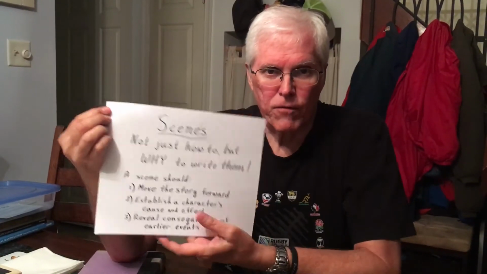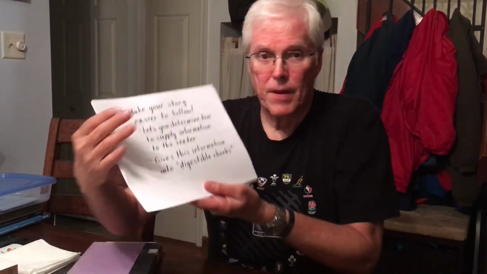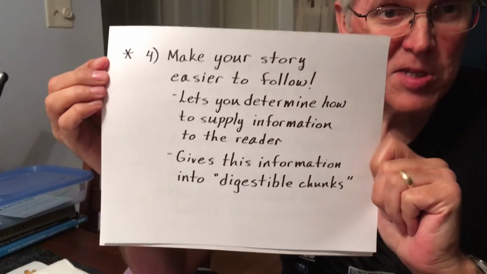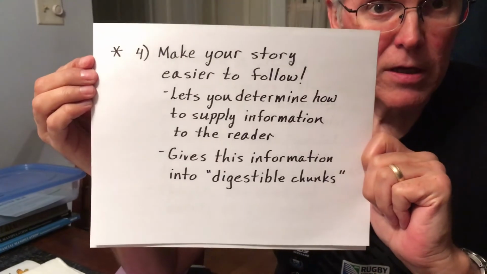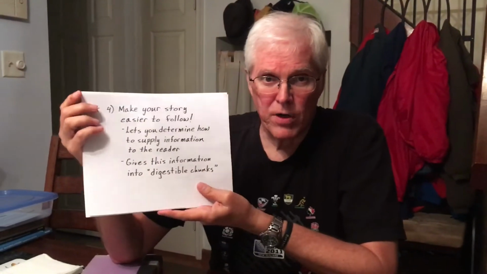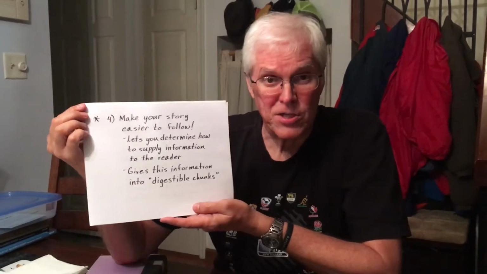But all three of these pale to the fourth one. This is the important one. You write a scene to make your story easier to follow. How many times have you known where the story is going, but you forget that the reader does not? So, you have to determine how to supply information to the reader, and a scene can do that.